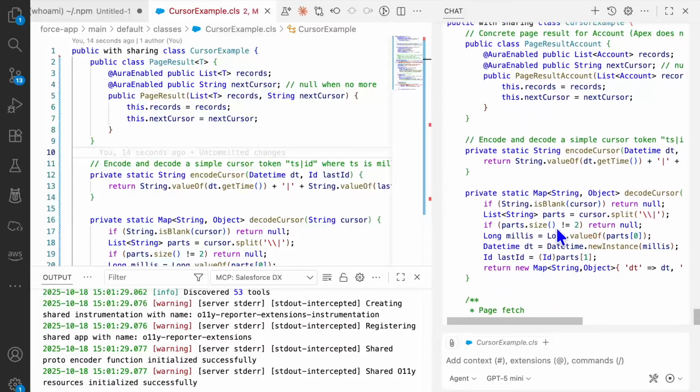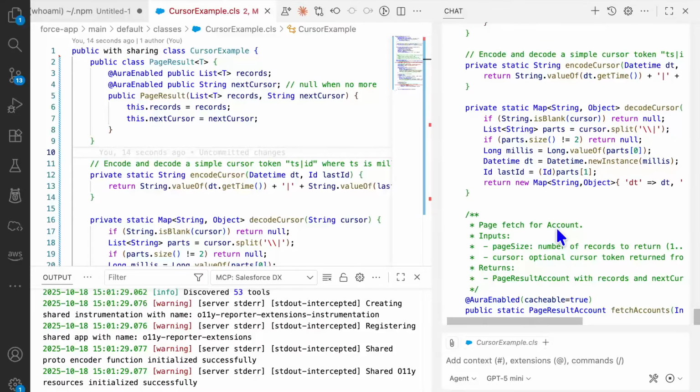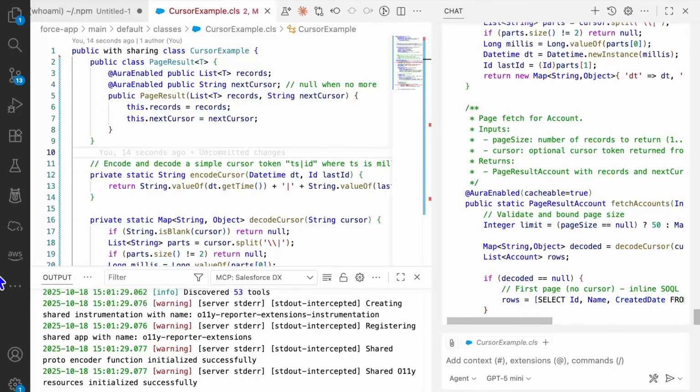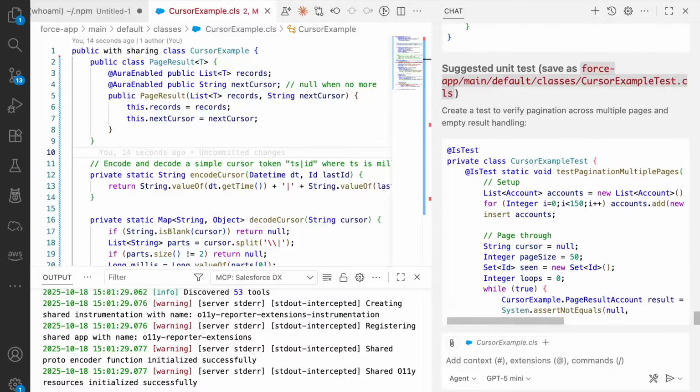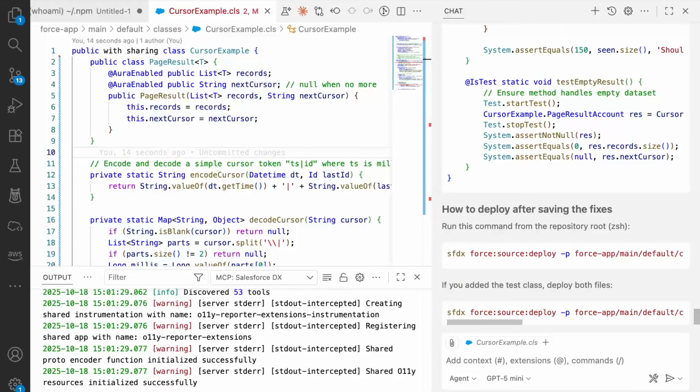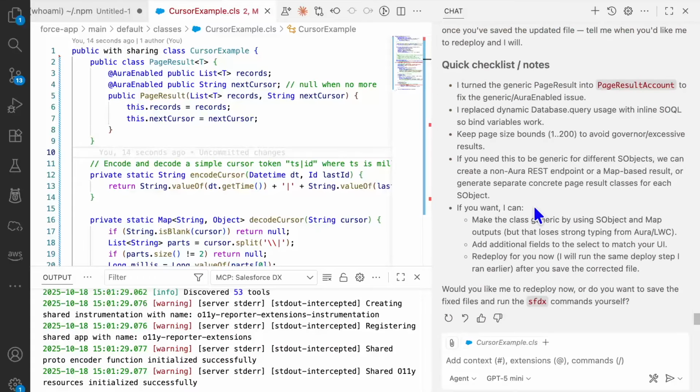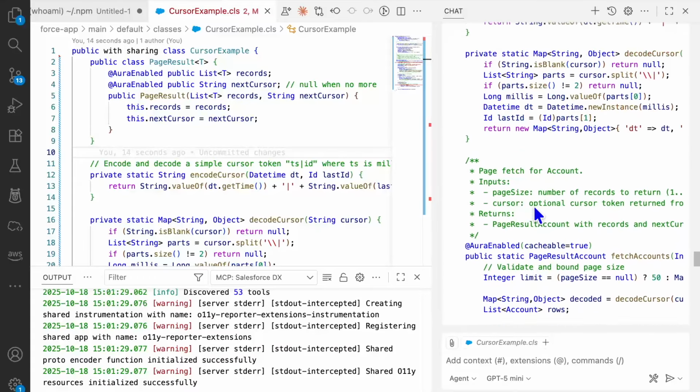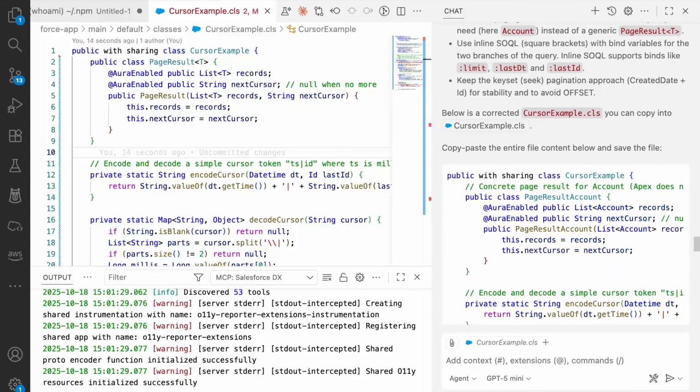Now, to enhance it more and help developers focus more on the logic instead of doing repetitive work, fixing all these errors and writing test classes, Salesforce has come up with something called Agentforce Vibes, which is going to be the future of coding, the future of enterprise coding, which we are going to cover in the next session.